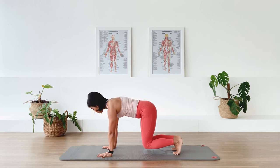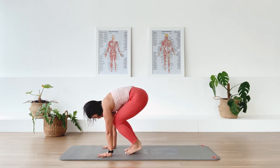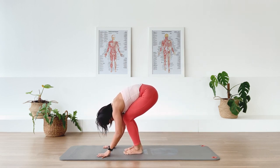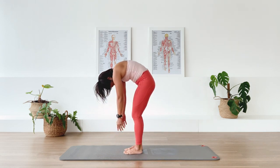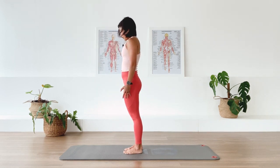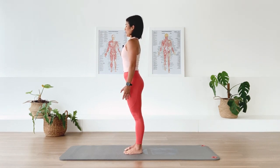Walk your feet to your hands. 1, 2, 3, 4. Lower the heels down and bring your torso, your body close to your thigh. Drop the head down. Take an inhale. Make sure your feet are in parallel position. Exhale, let's roll up. Roll up. And lifting tall. And use your breath to stretch up to the sky. Exhale, we roll down again.